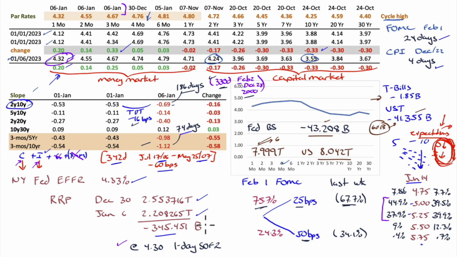If you look at the Fed's reverse repo facility, it's been over 2 trillion for a while. If you look at its repo facility, it has been 0 for the longest time, and their repo rate is 4.5%. And the reverse repo is going out at 4.3, which is equivalent to the 1-day SOFR rate.